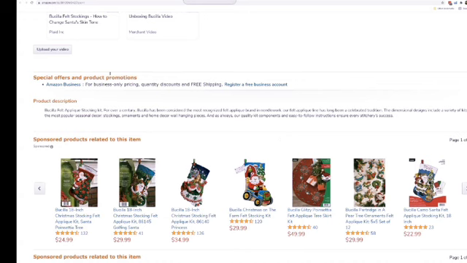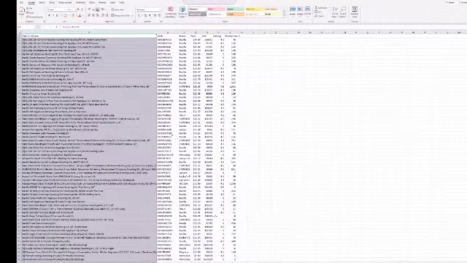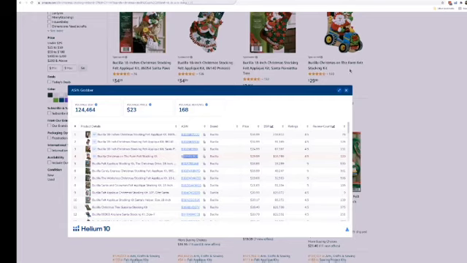Well, instead of having to go into each one right here and copy one by one these ASINs, I have that Excel file that I downloaded, and I can just copy all of these at once and drop it right into a product targeting campaign for PPC. And within 10 seconds, have a campaign ready to go without having to copy and paste each one. So really, really helpful if you are doing product targeting.